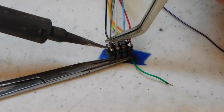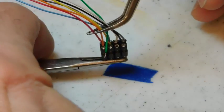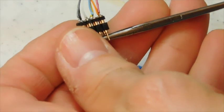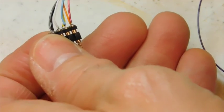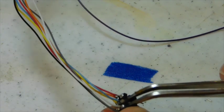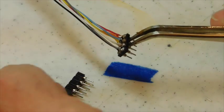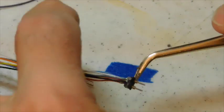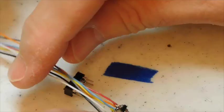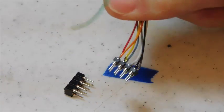Now I've edited this tape so that it looks like it doesn't take very long to do this, but it was several takes to get all this done. Okay, let's let it cool now and then pop it apart. Just a pair of tweezers slipped in there is all it takes to pull it apart. After you've done 2 or 3 of these in a row, you can get a fairly professional looking job, like something right out of the factory.